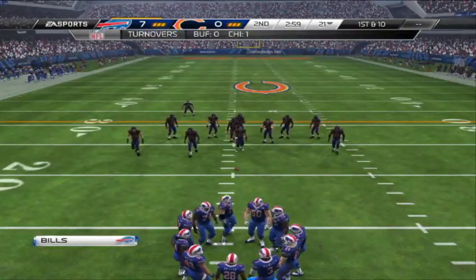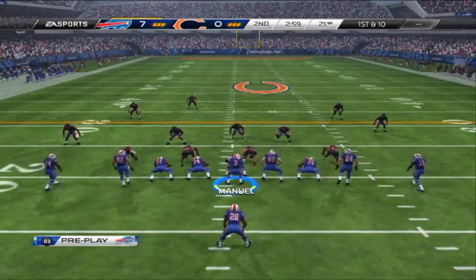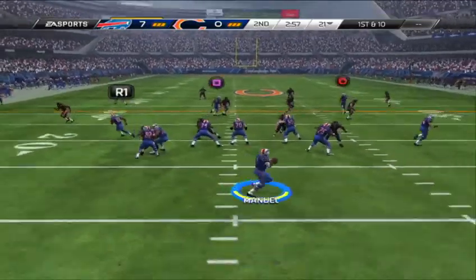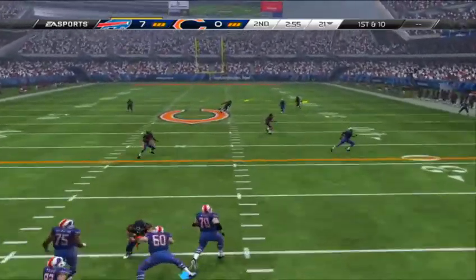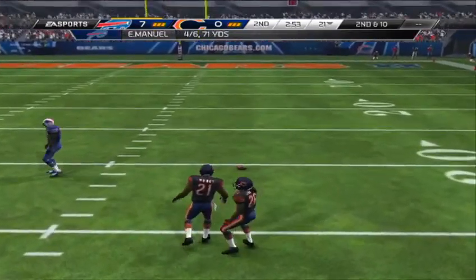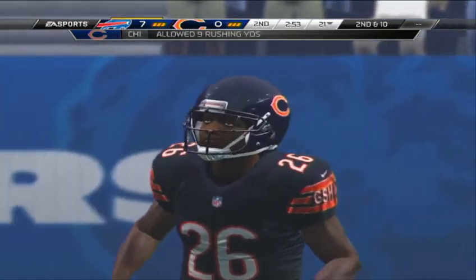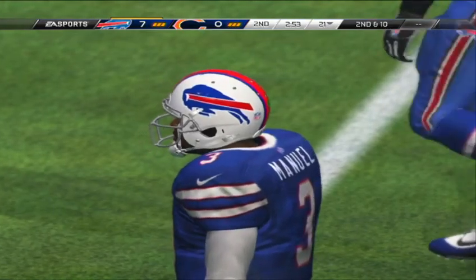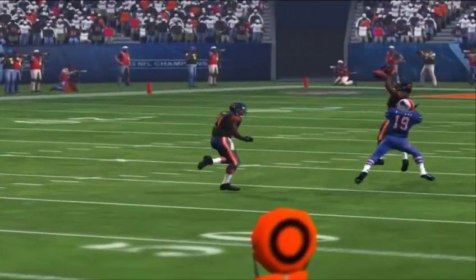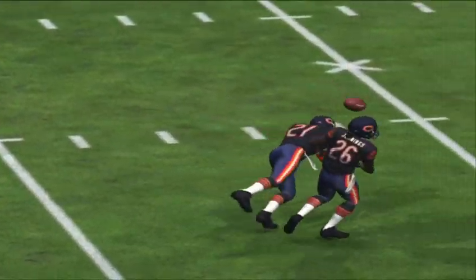They face first down. Manuel's got the football after the play fake. Almost intercepted that time. Just not a good decision by the quarterback. I mean, maybe on the sidelines they keep calling the wrong plays, but he's attacking the strength of this cover two defense. Don't do that. Throw where they're not. That's deep down the middle.